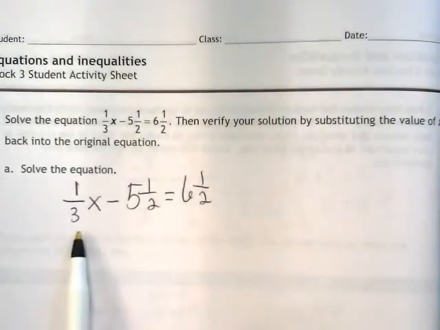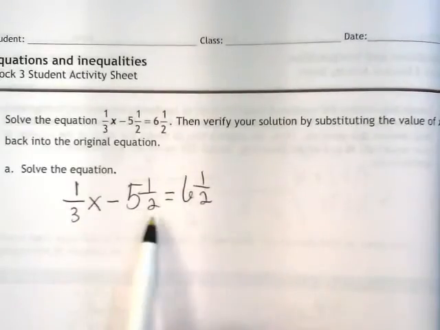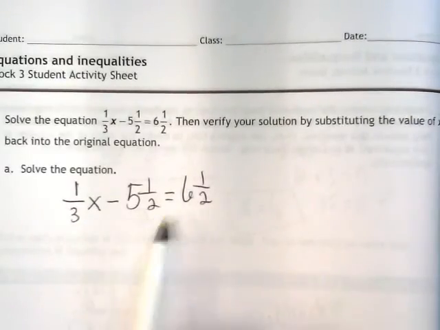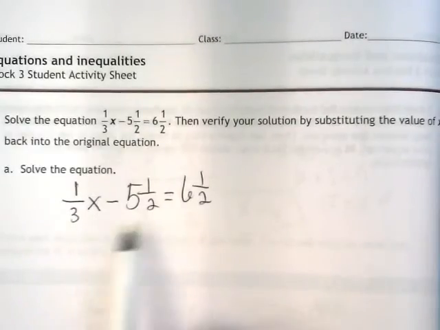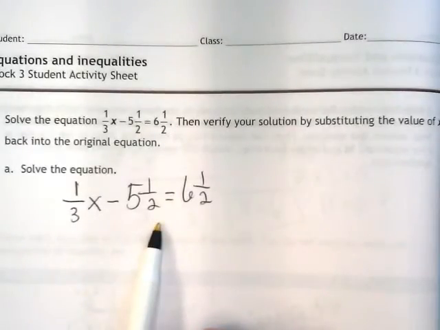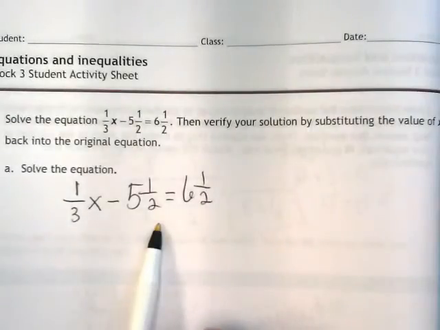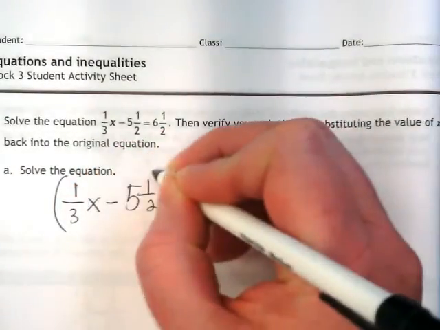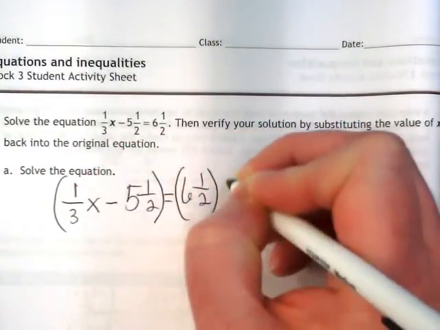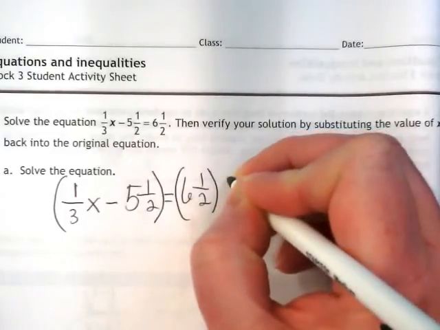This is partly why we practiced with greatest common factor and least common multiple yesterday. Because if I'm looking at a denominator of 3 for thirds and a denominator of 2 for these two halves, if I multiply 3 and 2, I get 6. So if I can come up with some number that both the denominators are a multiple of, or they are factors of, I can multiply this part of the equation and this part of the equation by the 6.